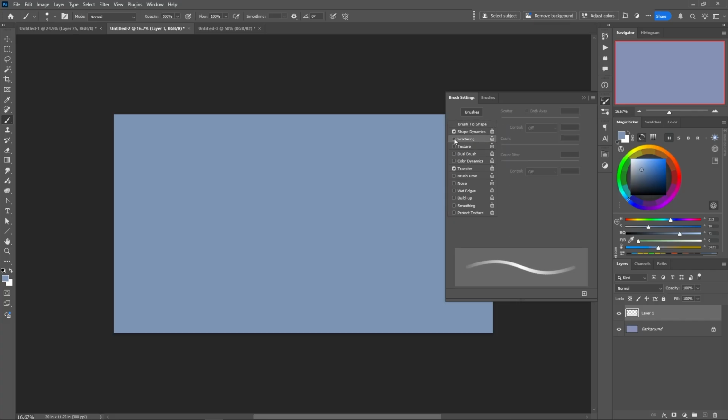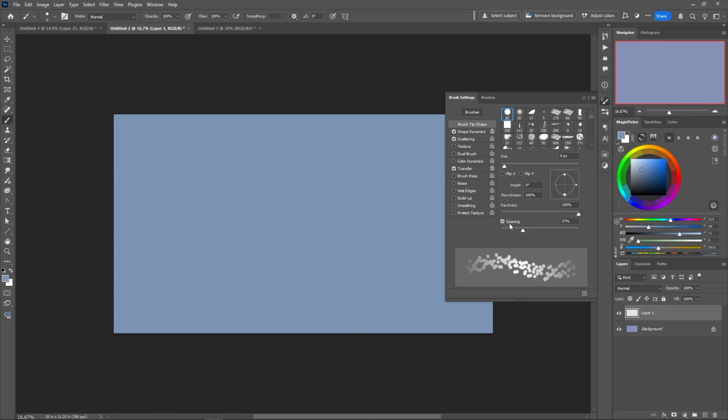In the scattering, I'm going to scatter that, and then I'm going to up my count. Then I'm going to play with my size here, like so. I'm just getting a rough size there.